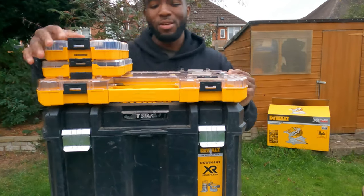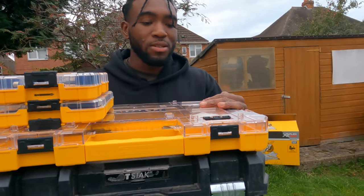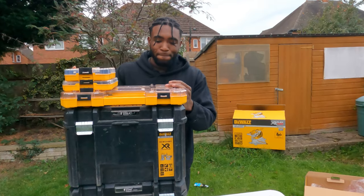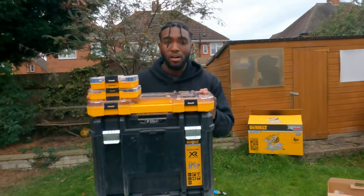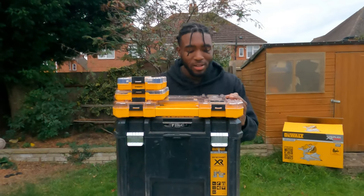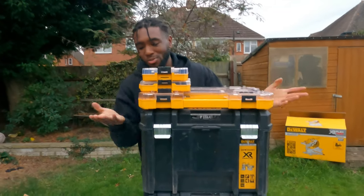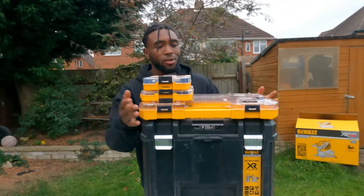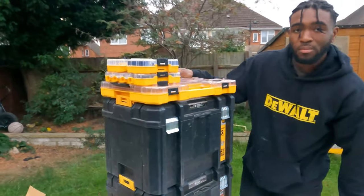This is it for the main part of the video — I think I've been rambling on for quite a while, but it's just an amazing product and I could talk about this all day. It's great for sorting out tools. I've lost a lot of bits before, but I don't think I'm going to lose any anymore because everything can clip in place. Take one out, pull it back in — easy, nice. Just have it with you in the van and it's not moving around because it's clipped onto your T-Stack.